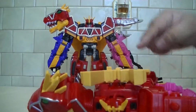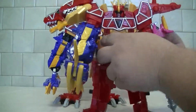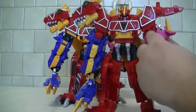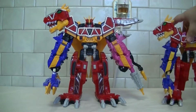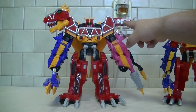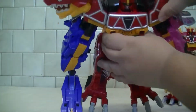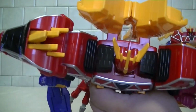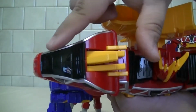Another thing I noticed is up here, we've got two clips. And while I'm up here, all red, all around here. Down here we have yellow, up here red. These are red, whereas yellow all the way down here. We've got some silver here. We've got black for the ports. Does not have connectors, so something's going to go up on that one. Black, a lot of good coloring in the silver here.